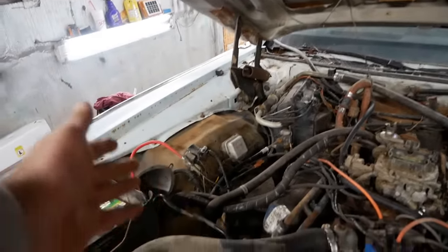Brakes are so nice. What the hell? Oh my God. For some reason, the brakes aren't healing themselves. I don't know why. There we go. Got her moments. It's running better though. Yeah, it is.